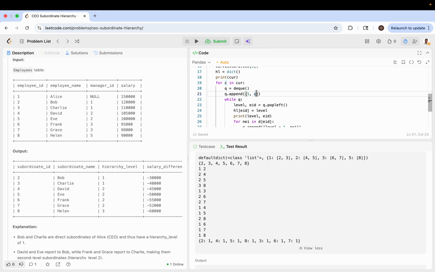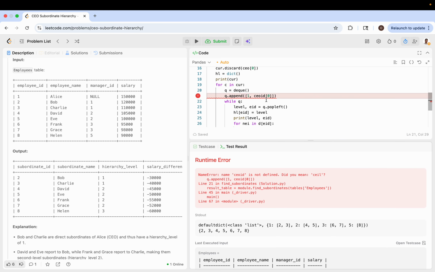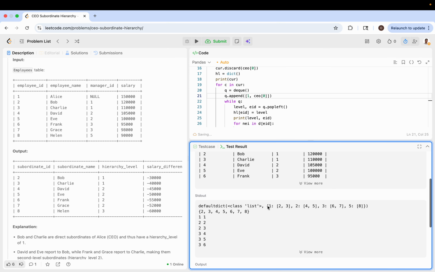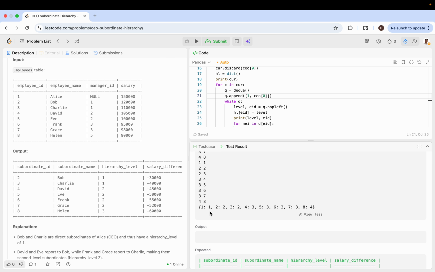Oh. Maybe we should append the CEO ID of 0, or CEO of 0, because that's the one we're not going to use. 1, 1, 2, 2.